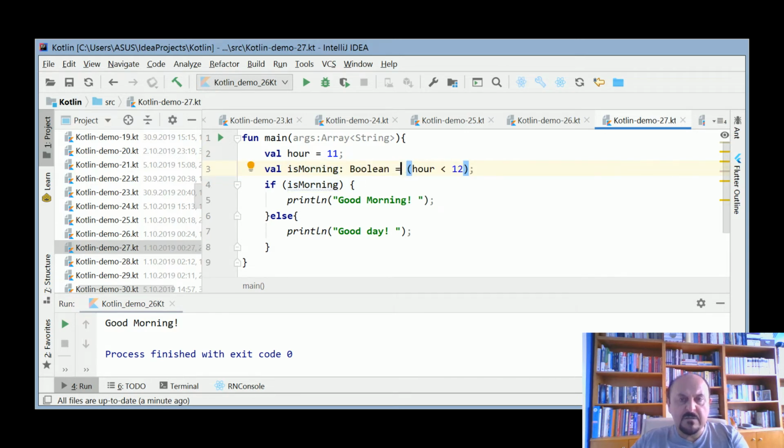In fact, this is not a comparison, because the value of this comparison is assigned to this part, from right to left. Okay, let me run this and see the result once again.